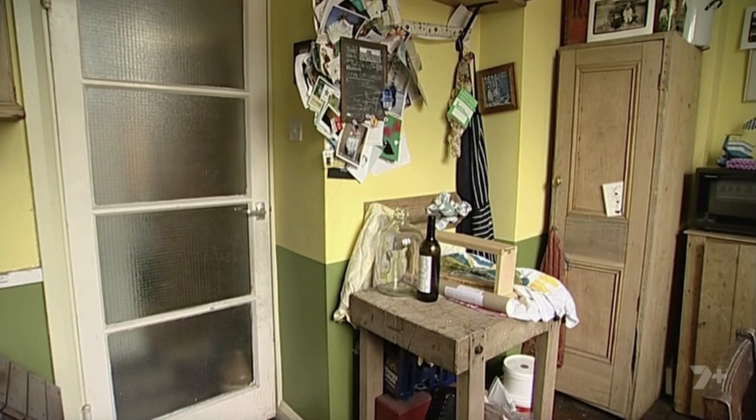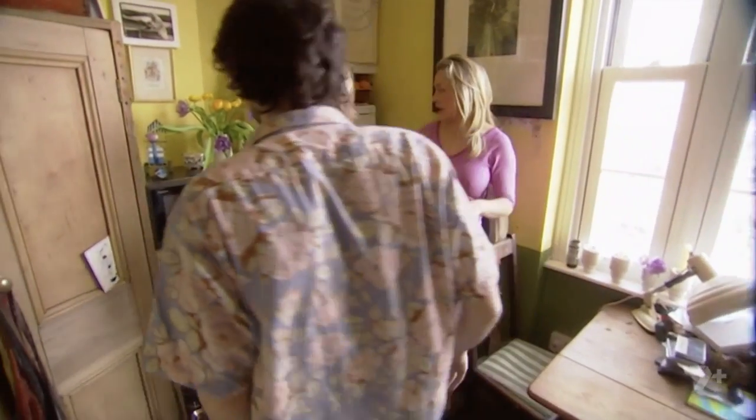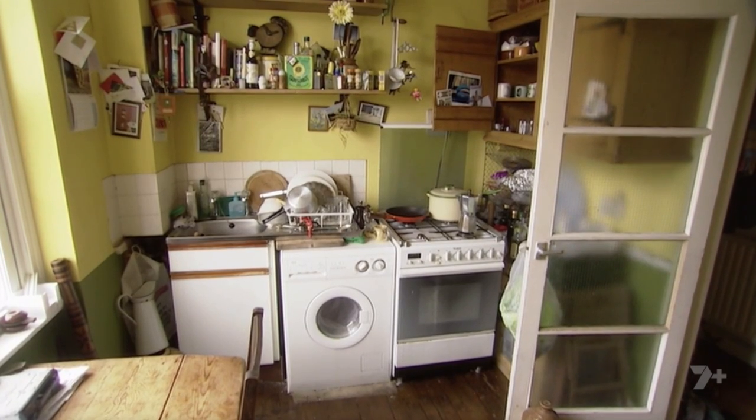The first thing I'd say is that either you're doing this flat for you and you're going to stay here, or you're doing it to rent out. And if you're doing it to rent out, the fact you like cooking - you shouldn't be thinking about that. All you want is the most money to come in for this flat. It's very important with a kitchen to try and maximise the space. Remove all the cupboards, get rid of the fridge and put an under-worktop fridge under one of the units. You can have a really smart modern kitchen and make the room feel a lot bigger, maximising the rental value and end value of the flat.